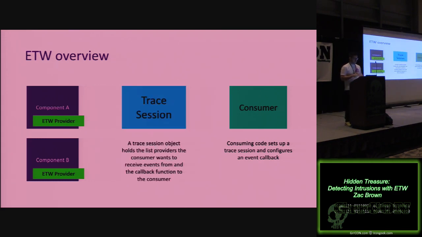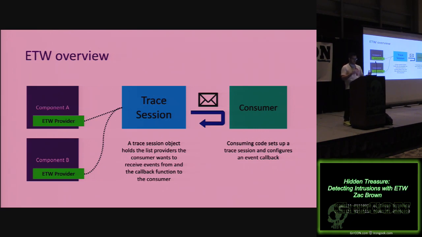And so they create a trace session, and that trace session is responsible for subscribing to those providers. After that, the consumer sets up a callback that allows you to process the messages or events that are coming out of these providers. So you've got your message that component A generated, goes through the trace session, invoked on the callback. Consumer processes the data, returns control to the trace session.